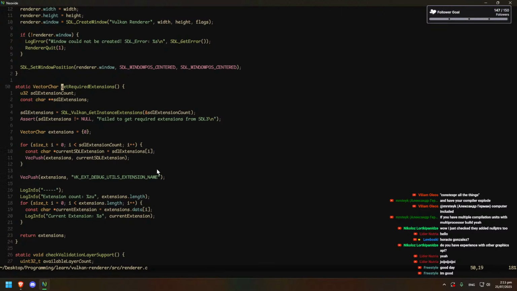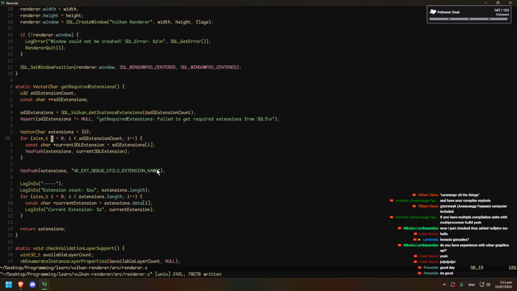So we create the extensions. We don't reserve because we don't need to. Then SDL extension count, which is what we should be doing, yeah. Let's name it differently.